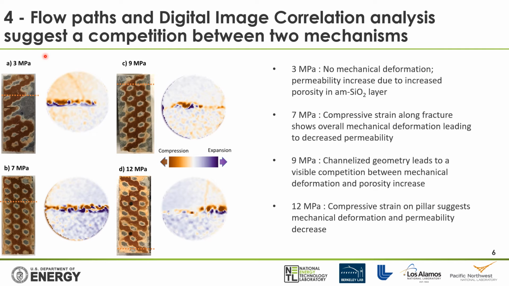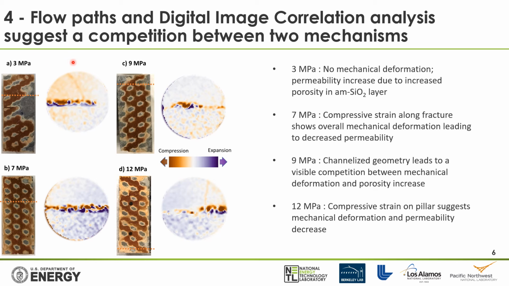When we look at the mechanical contribution, and especially the reacted fracture surface, we can see that they're all different. The 7 MPa shows a homogeneous reacted fracture surface. On the contrary, the 3, 9, and 12 MPa show a large unreacted pillar here, here, and here, so those 3 samples display a new geometry, and that leads to an effective preferential flow path. So it suggests that mechanical deformation could have occurred differently across all samples.